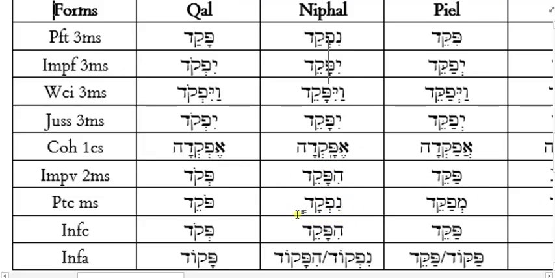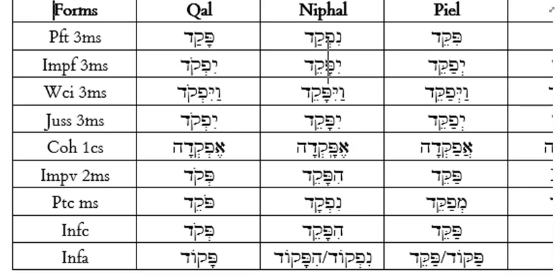What's next is the participle. Okay? The participle is going to be pointed nifqad. It has a prefix nun visible here, nifqad. Where else did we see a Nifal nun prefix visible? In the Nifal perfect. Okay? Everywhere else, the Nifal's nun assimilates, and it becomes part of the doubling dot in root 1. But in the Nifal perfect, you actually see the Nifal nun, and in the Nifal participle, you see the Nifal nun. There's one difference between these two.